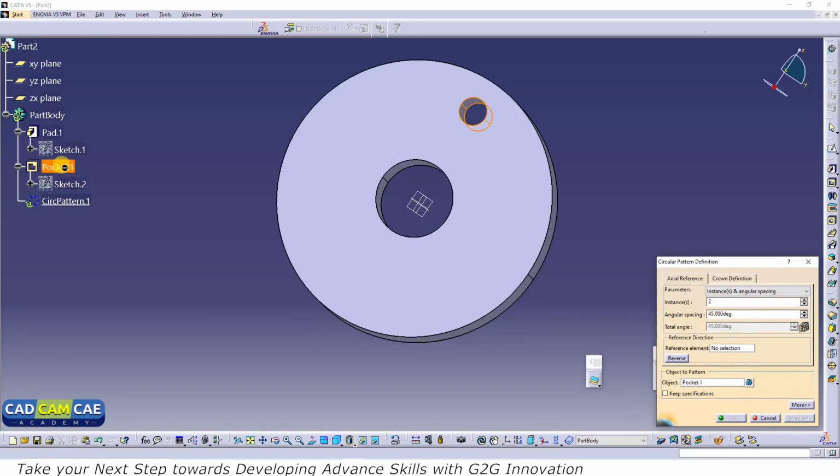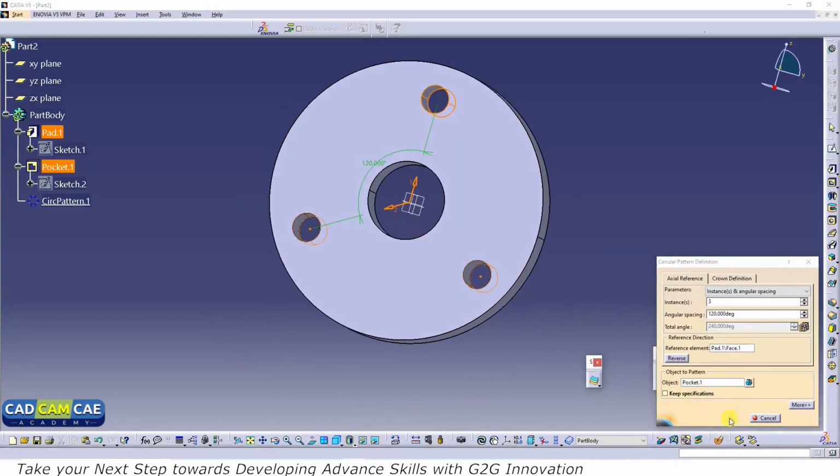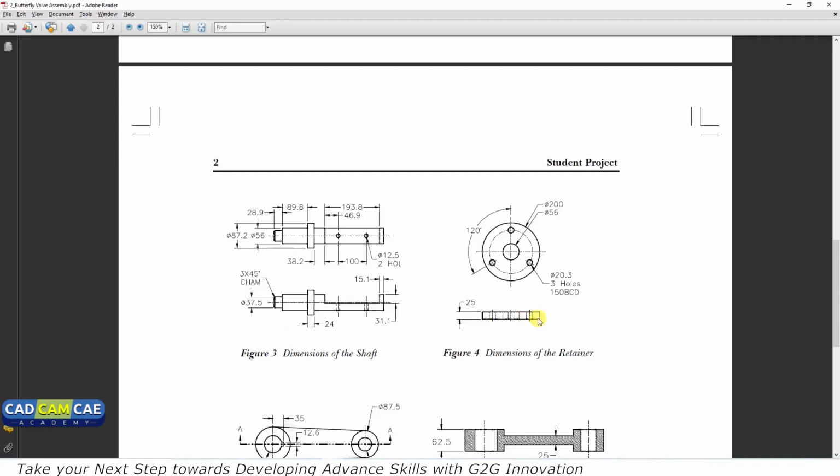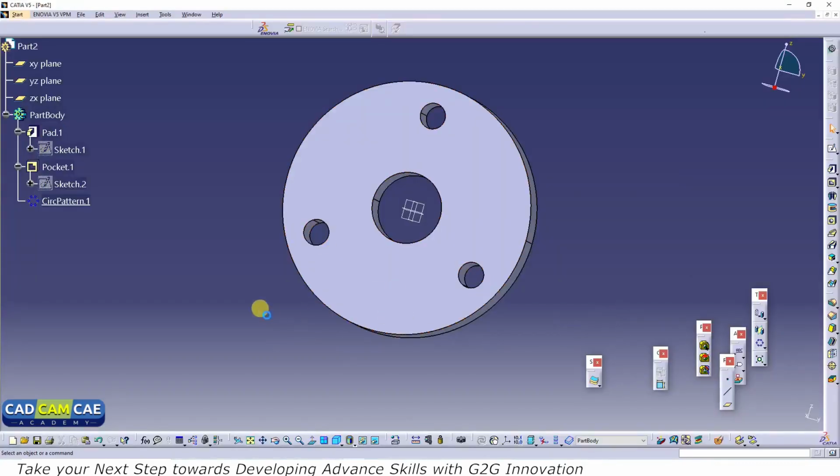So let us select this pocket and enter here the value 3, make the angle 120 degrees, select reference, and we will select this circle as a reference, preview and click OK. So we have created this retainer. Let us save it.